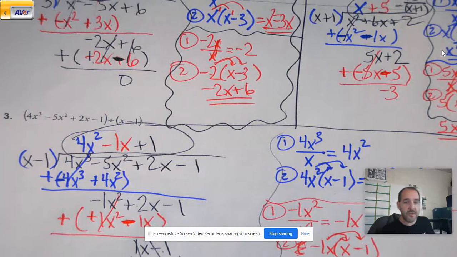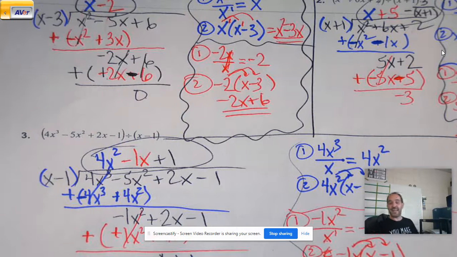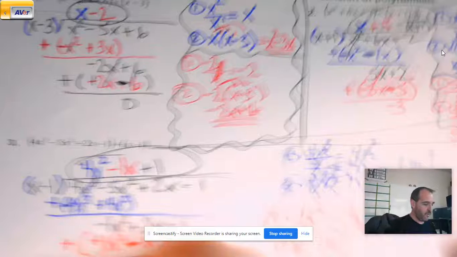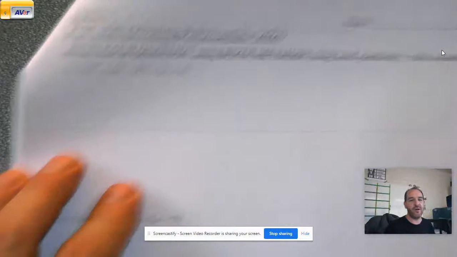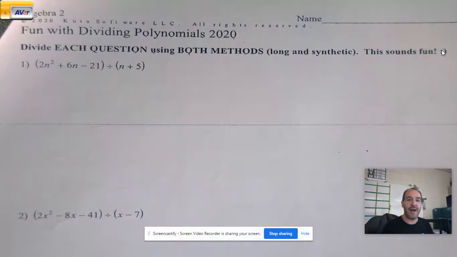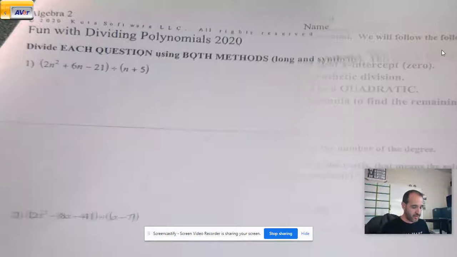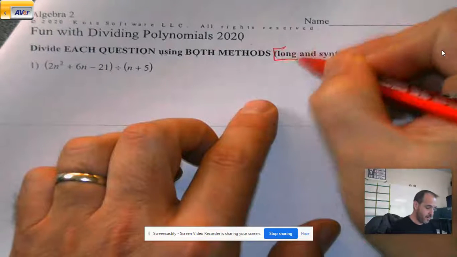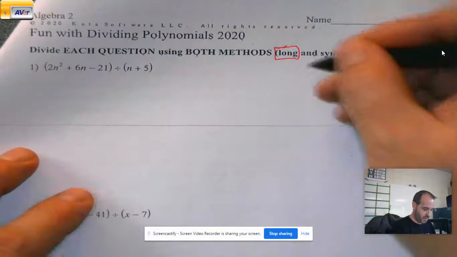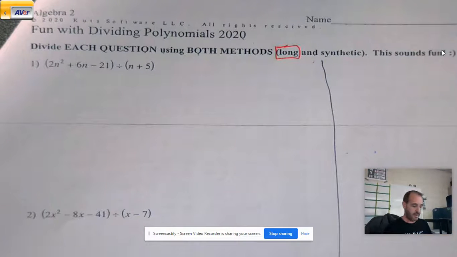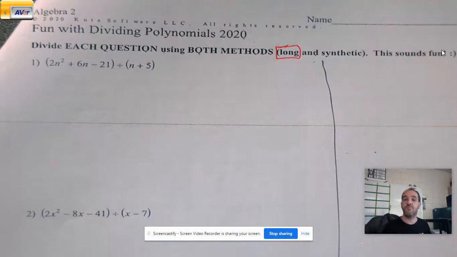So again, for those of you working in the big old semester long packet, page 14 in the homework is what you're going to be looking for. For those of you in just this one, we are going to start fun with dividing polynomials. So, divide each question using both methods. Now, notice, there's only three questions on the sheet. Today, do the three with long, leave this for your long, and then synthetic is not going to take us as much room. So, that is it for today. As always, let me know if you have questions, and I mean that, don't put stuff off, don't be like, nope, you're just not going to do this. Get everything done, get everything situated, I'm here to walk with you, let's get her done, we'll see you next time.